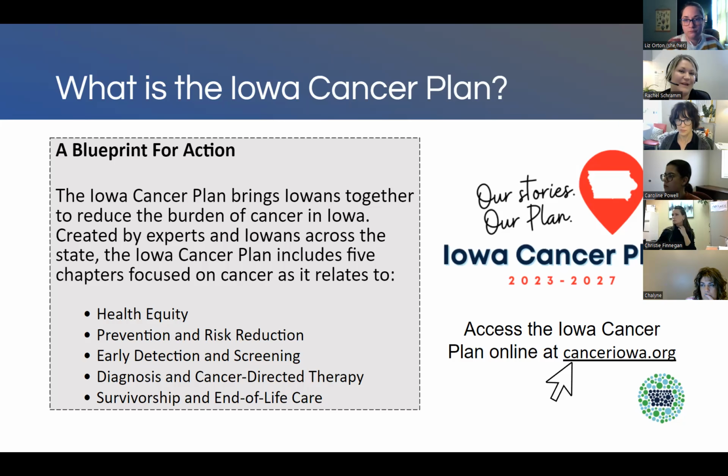Annually, we are lucky enough to have both a state and a federal appropriation, and our board of directors asks us to invite Iowans to apply for funding to support community-based proposals that are in alignment with anything in the Iowa Cancer Plan. So if you haven't, check it out. Liz put in the link there. You can check that out online.